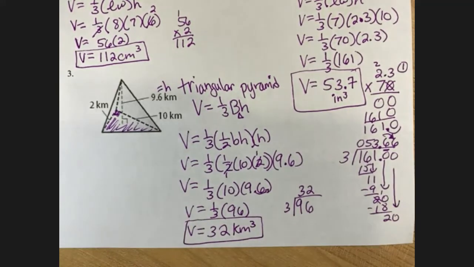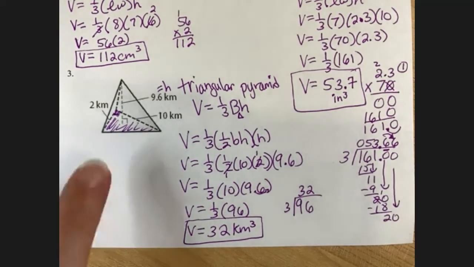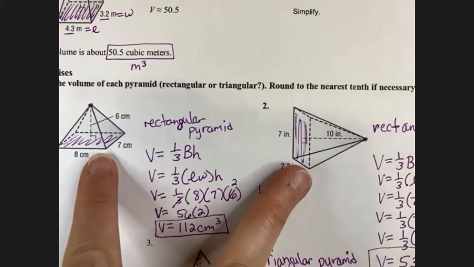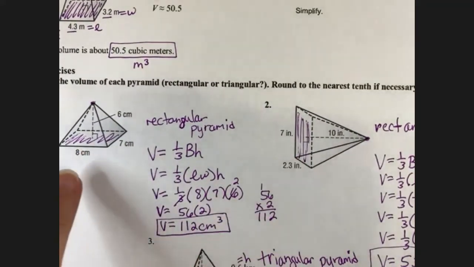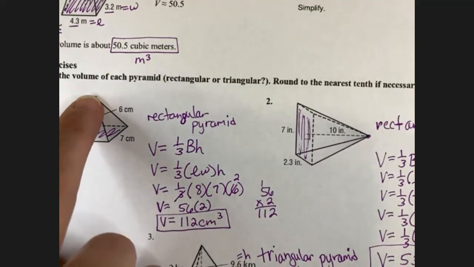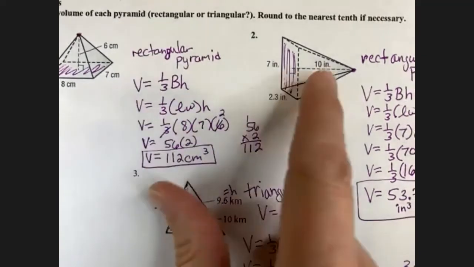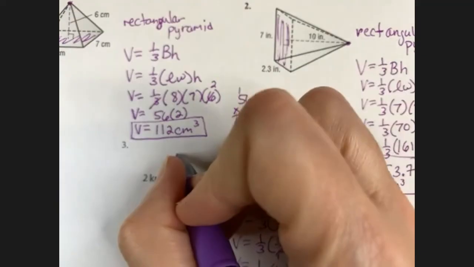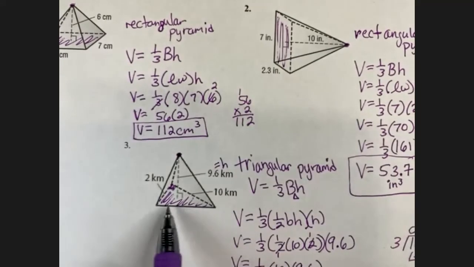Again, back to you've got to make sure you apply your formulas. Make sure you know what the base figures are. Is the base a triangle or is it a rectangle? It's based on looking for what side, and it's only got one base. What base is opposite the point where the triangles come together? Whatever the base is, it's opposite. And if you get in the habit of shading in your base figure, it helps you see the whole picture overall.